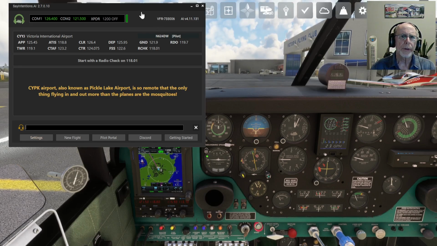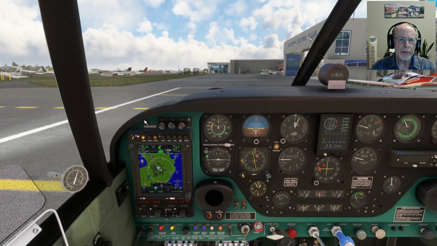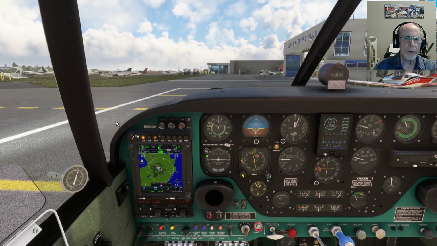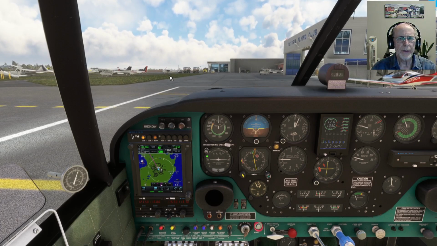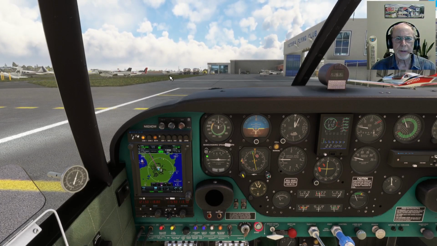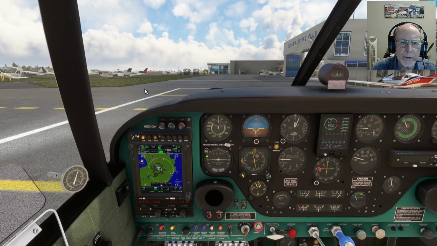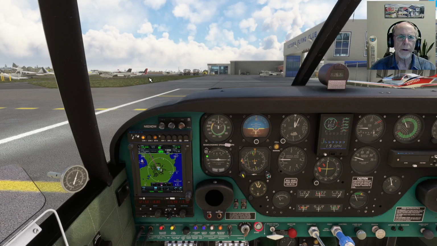Oh, before we do that, let's put in our VOR frequencies. The first one is 113.7. Oh, actually we have it there already. And 115.9. See, this is from the last flight 4 hours ago, so all that is there. So that's good.